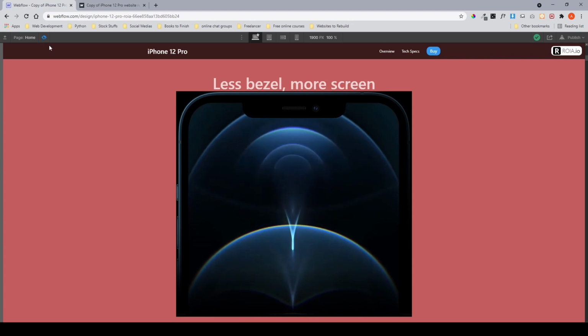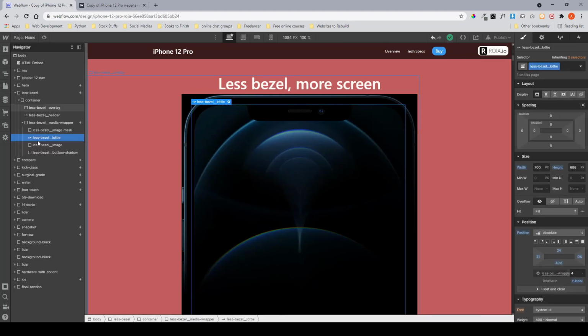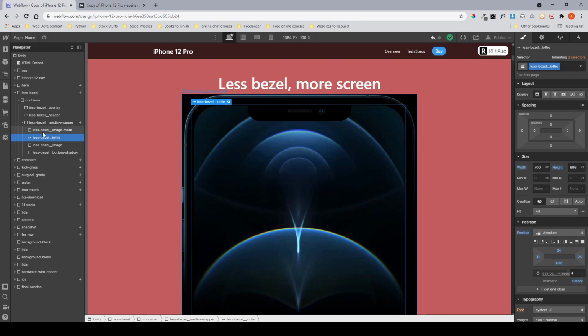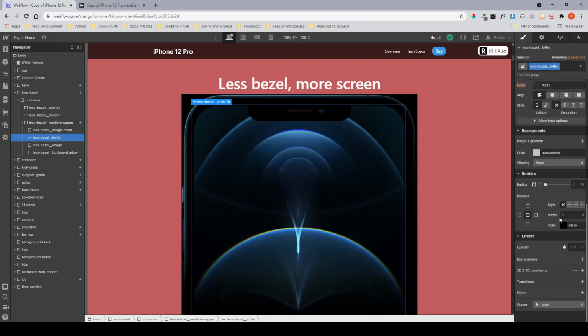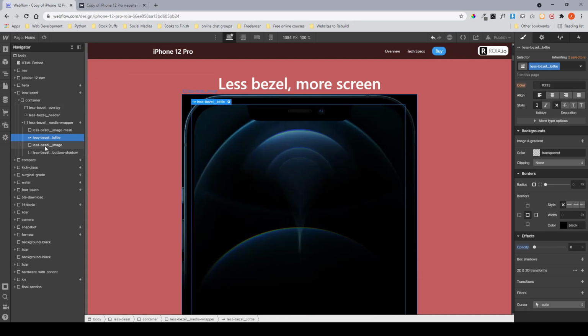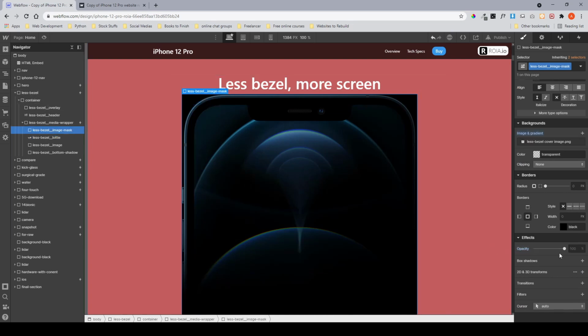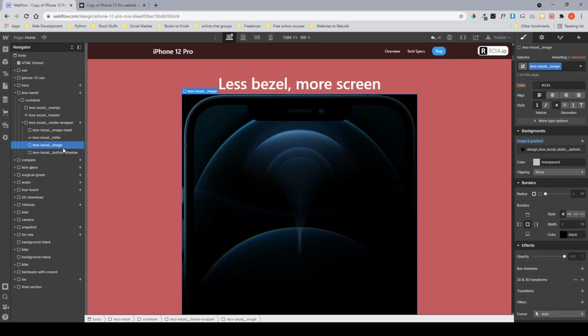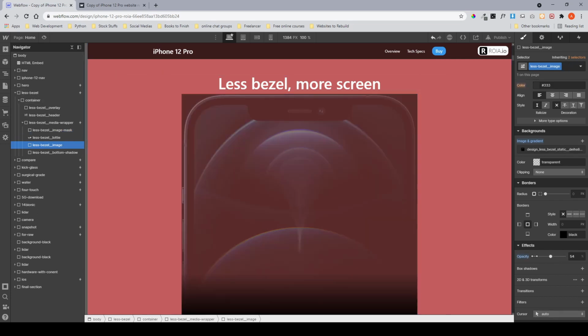So how do we actually do that one? What happened is that we have the div, and inside of the div, like in Photoshop, we just take the element and position it this much to the left, this much to the right, this much up, this much down. We're just giving position absolute, and then we fix it. For example, the Lottie is here. If I set the opacity of the Lottie to 0, and the image I turn to 0 as well, and also this one, I turn it to 0.